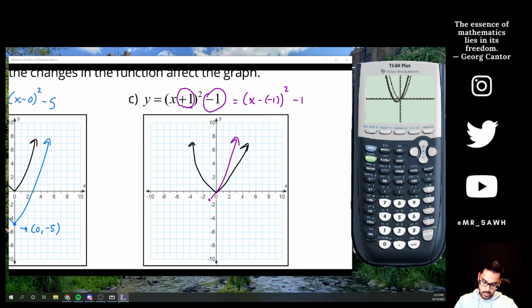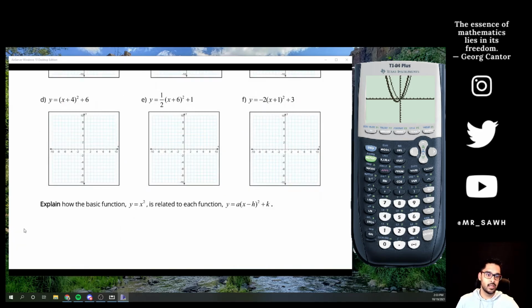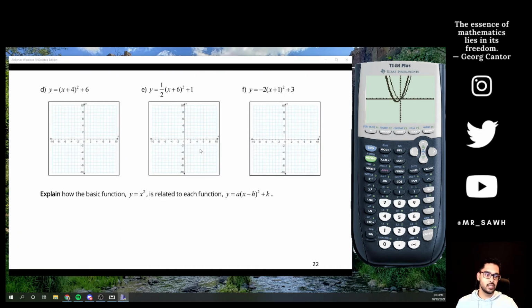And again, you can see that the graph has changed slightly. Right? It's moved, it's translated left and down. Sometimes it could be downwards, sometimes it could be right, could also be upwards as well. It really depends on what the equation looks like. So we can graph all of these in here as well. You can try them out and see if you can graph it on there, and I'll have the completed ones in that solution for you.